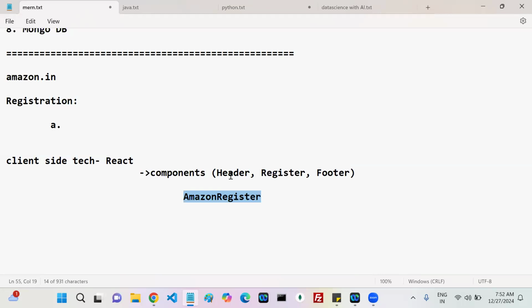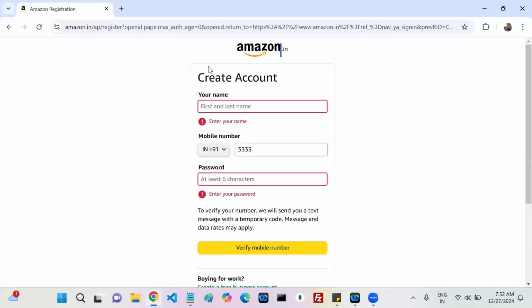That is why, whenever you start development, create each section as one component, whether it is React, Angular, Vue, or any other client-side technology. Got my point? So which one is recommended? Obviously you have to go with multiple components.